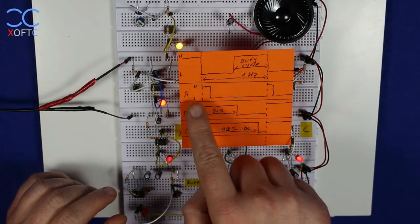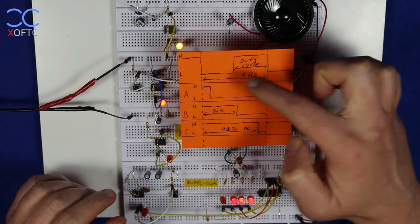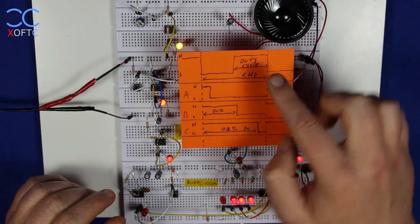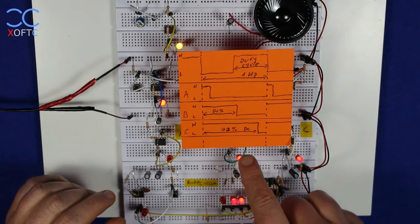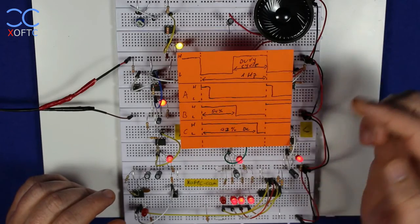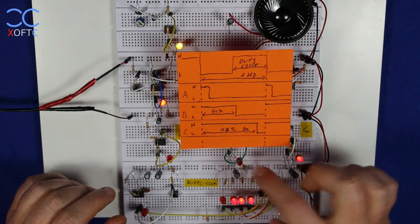And at this point, we add another term, which is called a duty cycle, and that comes as part of the frequency. And a duty cycle means how much time within this whole cycle the LED or the signal coming out will be high. That is the duty cycle. So let's look at the first example. We're going to start with B here.